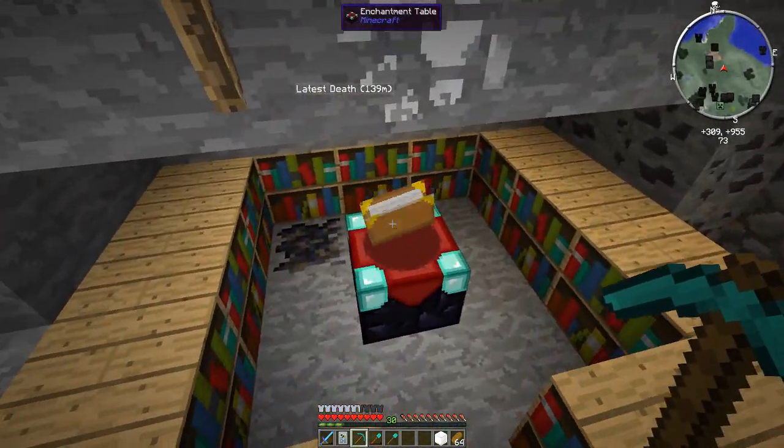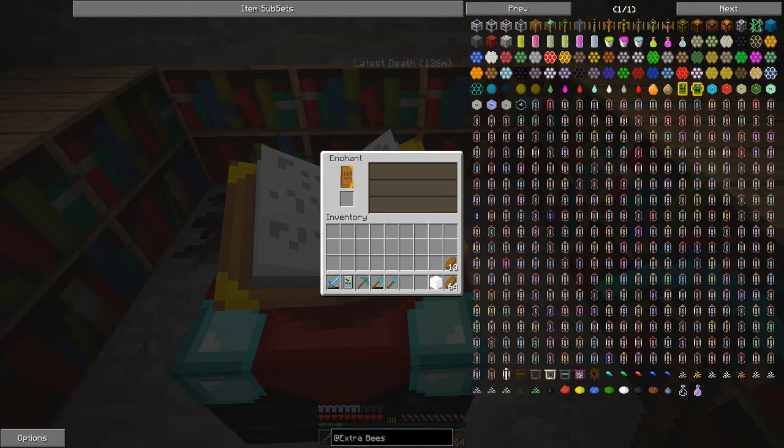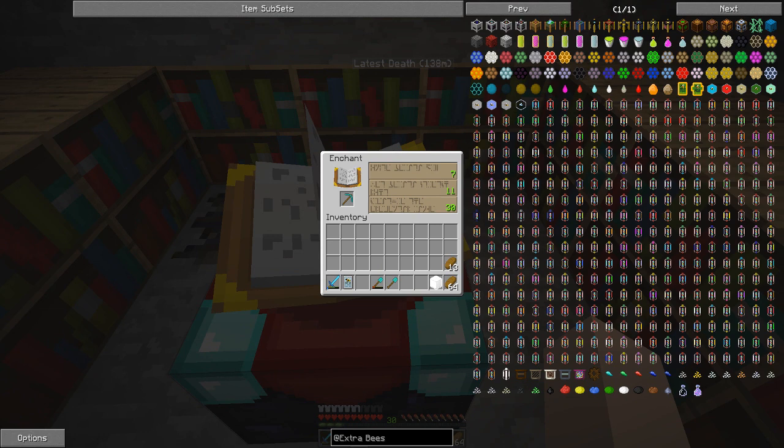There we go, level 30. Now that took a while, and it's only going to be a temporary solution because there is a bee called the Edenic bee, and that produces XP a lot faster than that, and you can just make loads of them. So that's what we're going to do in the future. Not yet though, but we will be doing that.